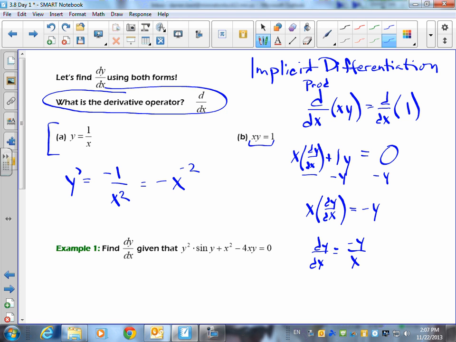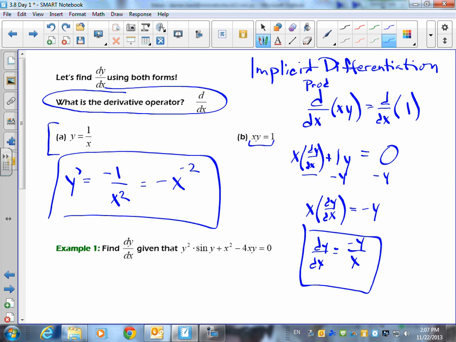Trying to help us process what we just did. Okay? Now, there's some confusion, right? You're saying, Mr. Best, they don't look the same. Now, this step is kind of the cherry on top of the sundae. You don't need to do this every time, but I want to show you that they are the same. We got this thing when we did it explicitly, and we got this thing when we did it implicitly.